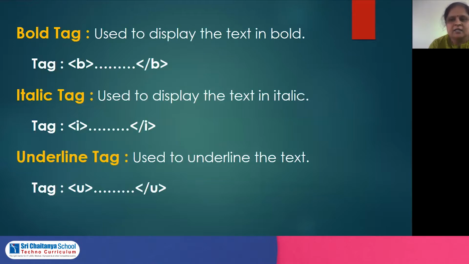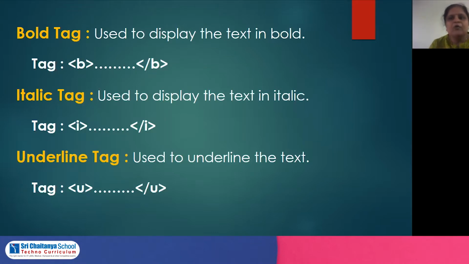Bold tag. You already know what is bold, what is italic, and what is underlined because you all have used it in Microsoft Word, PowerPoint, WordPad, everywhere. Here also it is the same thing. Suppose you want to display bold letters or an italic word or underline a text, how should it be done in the web browser? In the web browser we don't have any buttons to make them bold, italic and underline, right? So using the tag only, we are going to specify that this word should be bold, this word should be italic, and this word should be underlined.